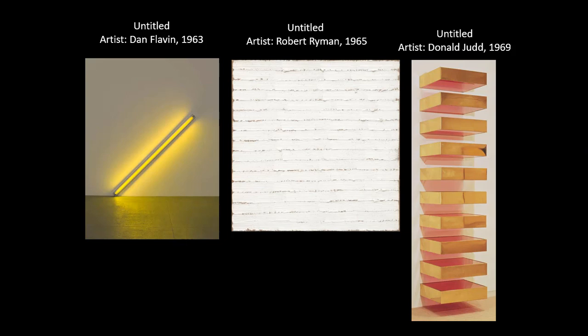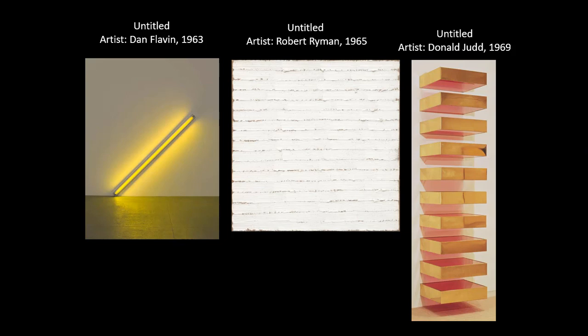Let's start with Dan Flavin. Dan Flavin, I think, is pretty important in the history of art because he was a pioneer in using light in art. Now, at first glance, this is a great minimalist piece. It's a mass-produced object, this fluorescent light, presented as a work of art. And this feels very Duchampian to me. What do we call this type of artwork? This is a ready-made, right? A mass-produced object presented as a work of art.